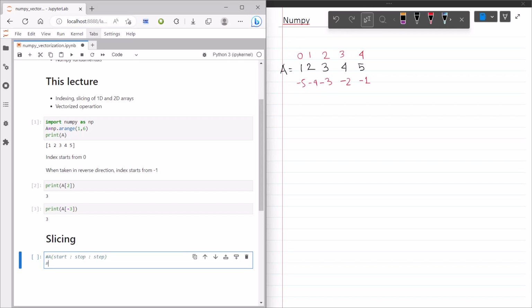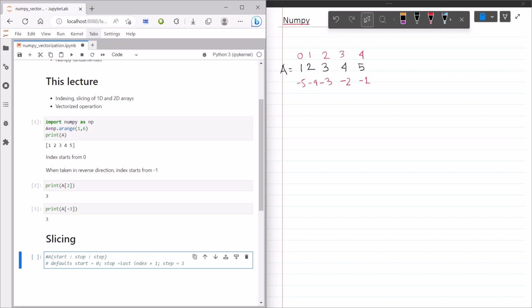So the default values: default start is 0, stop is last index plus 1, and step, the default is 1. What does that mean? Let us see.